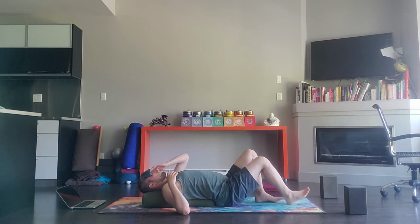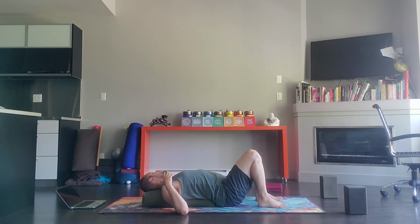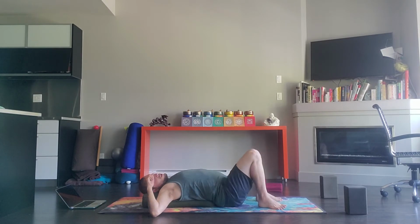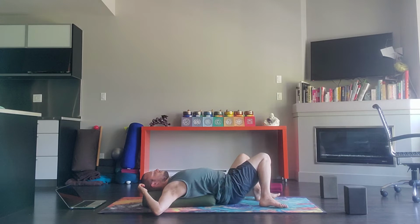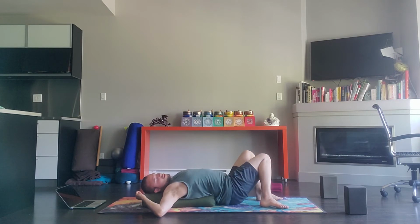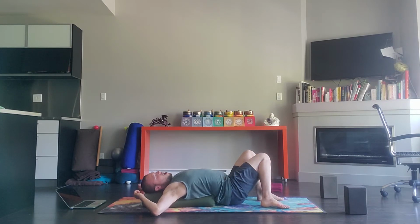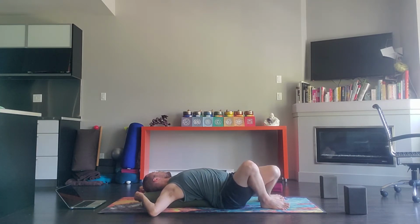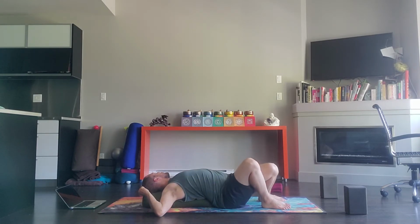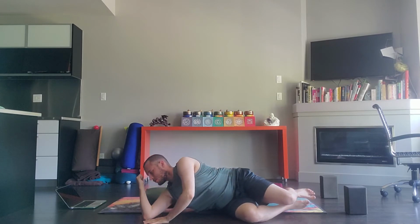Bring your feet to the floor, bending the knees. Remove your eye pillow if you have one on your face off to the side. You can just start to let your legs and your knees windshield wiper side to side. To the left, you can roll over onto your left hip and press up to your seat.